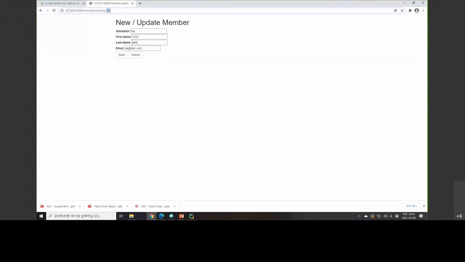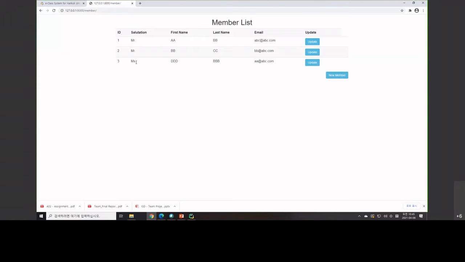So I would like to modify any information for the ID equals to 3. And then once I save, then yeah, it will return back with the new information as I already updated. Okay, I will give you some seconds to try this one.